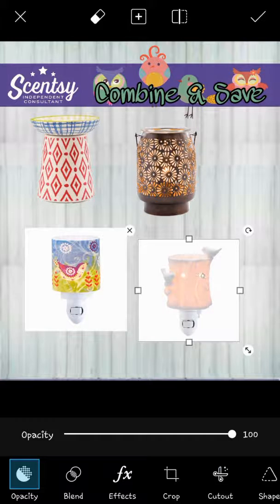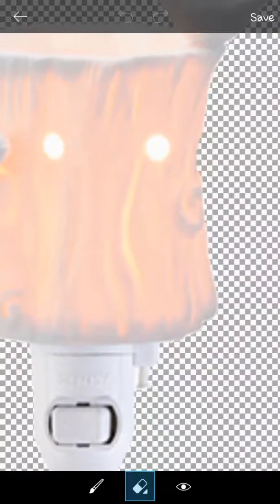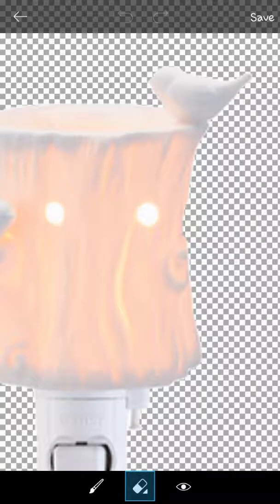Let's do this one just because it's a little harder, most likely because of the white. But you've seen what I do, so you get the idea. I'll show you here in a second. You don't have to take that if you don't want to. Okay. Wow, it did that really nicely. Okay. If you're working on an area, you can make it bigger so you can really get in good details. So let's save that one.